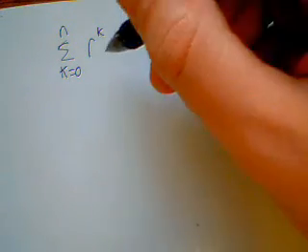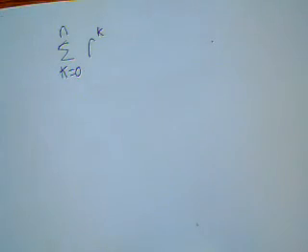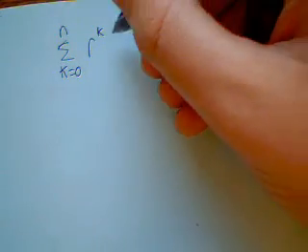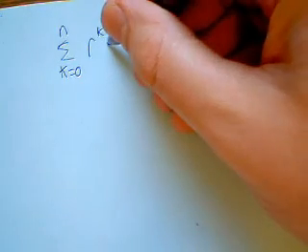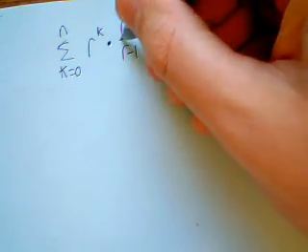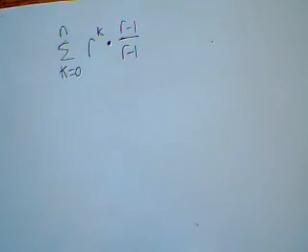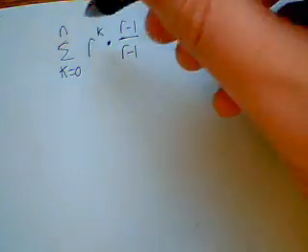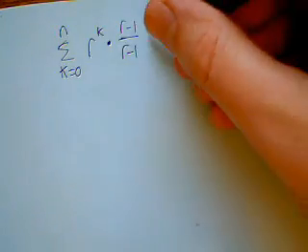Okay, so what we're going to do here is change the way this looks a little bit, so it looks like something else that we can work with a little bit more. So we're actually going to multiply this by r minus 1 over r minus 1. What we've done here is multiply essentially by 1, since anything over itself is 1, so I haven't changed this. This is in fact the same sum.